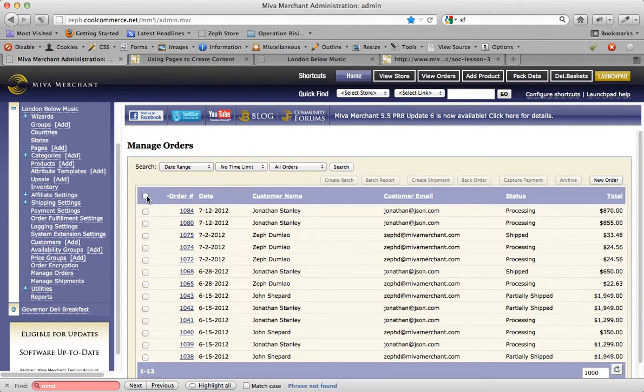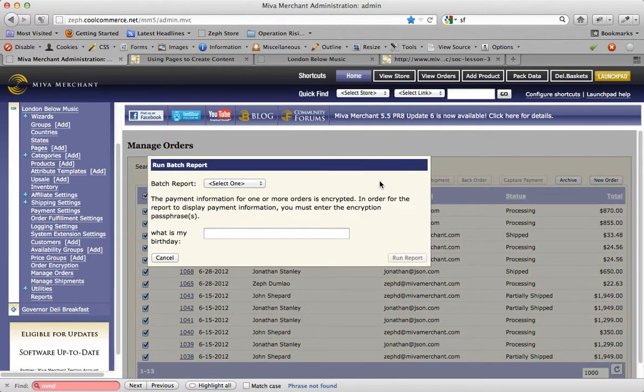But before I do that, I want to show you one last thing in manage orders, and it's a batch report. You could create a batch if you want to organize specific orders, like let's say a specific set of orders pertain to a Valentine's Day sale, and you want to group them all together. You just check mark the ones that matter, and you could create a batch and name it Valentine's Day sale. You don't actually have to create a batch to run a batch report. You can just select more than one order, and it allows you to create a batch report.